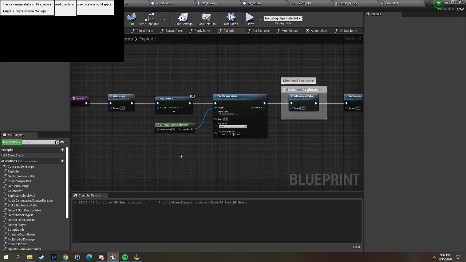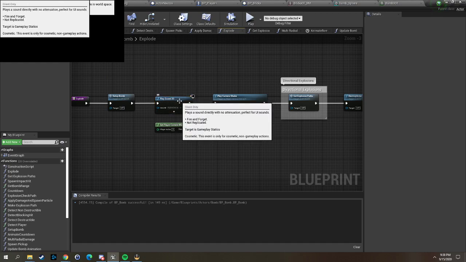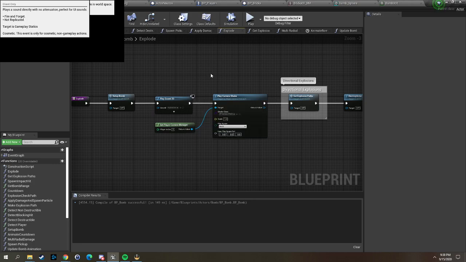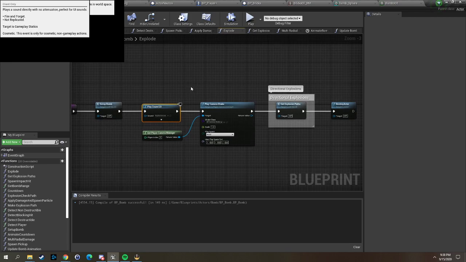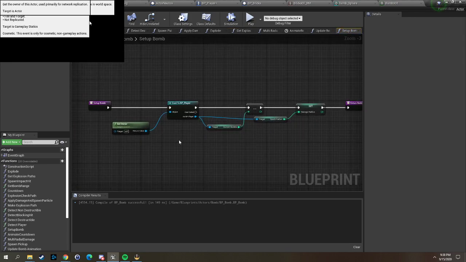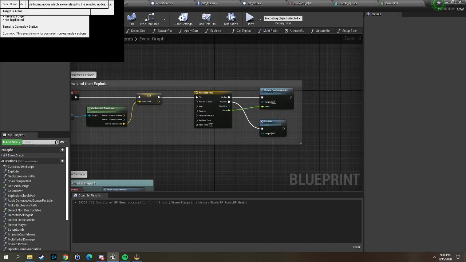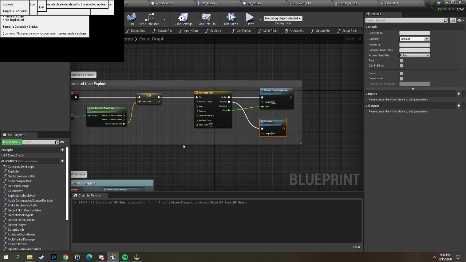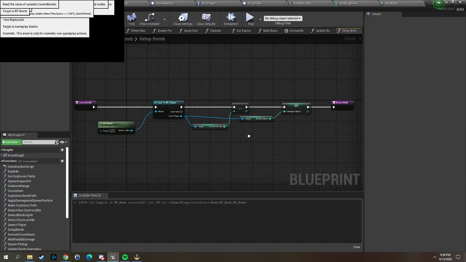Now right now this isn't fully working because some of this needs to play in networking mode. So I probably need to change this play sound 2D to something that plays over the network. Set up bomb might need to be network called, but I'll just go through what it's doing without referencing the network for now, because it is working single player. Setup bomb basically sets up this bomb, like how big the damage radius is going to be is the most important thing.